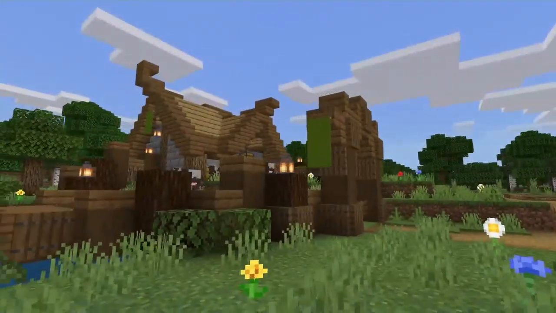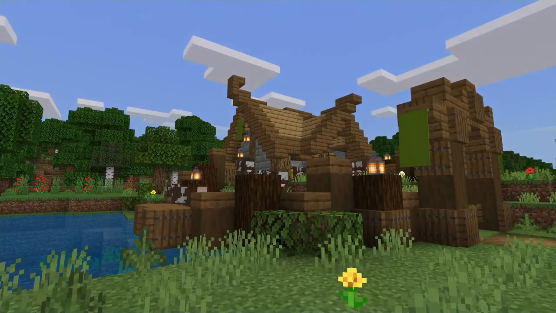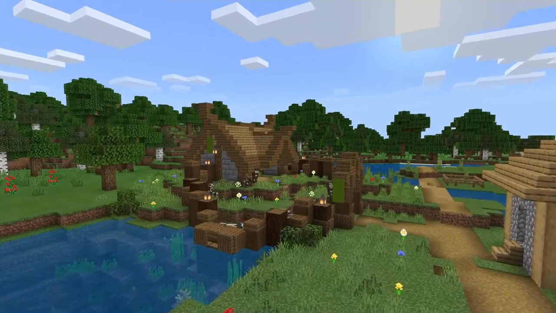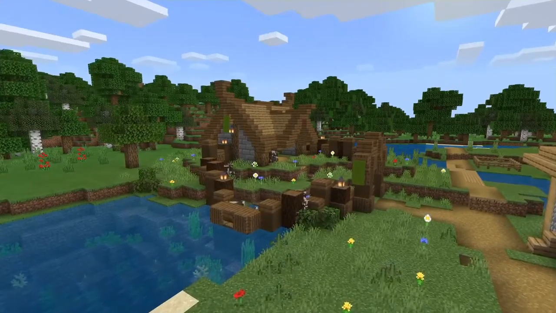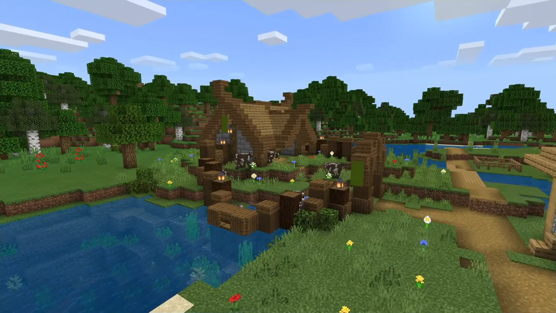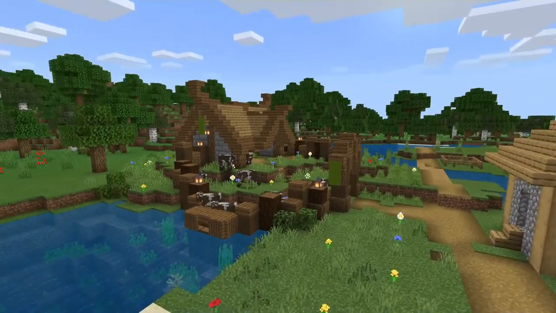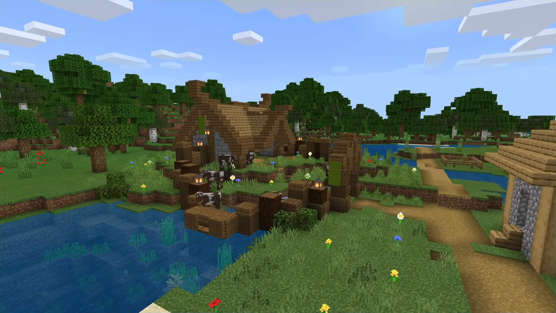So let me give you guys another beautiful look. And like this, you get a little bit better of a view over it. I definitely love this. It's a small little build with the wall around it. It definitely looks a little bit better when the cows are just scattered around, when they're just walking around.